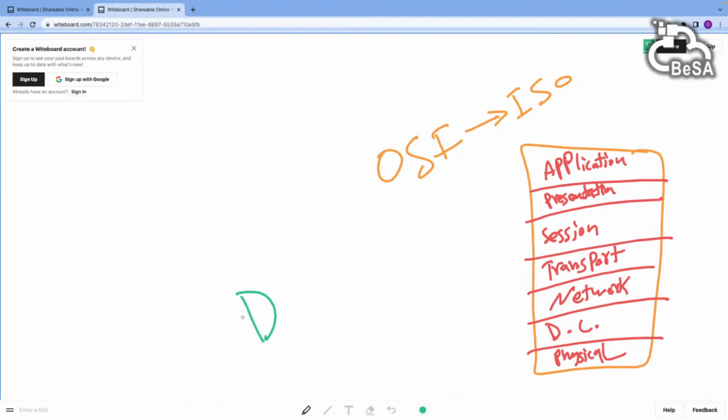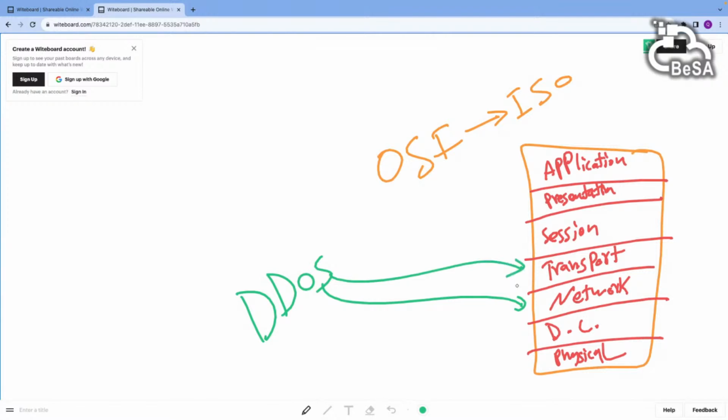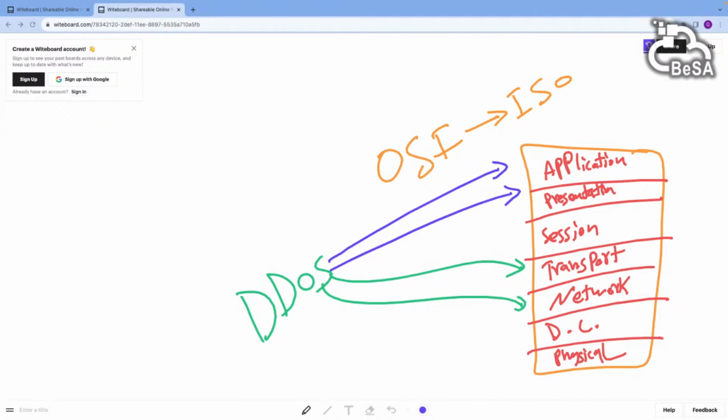Why am I telling you this? Because there are different distributed denial of service attacks that attack different layers. Some of them attack layer 3 and layer 4, with different mechanisms and different types of attack, such as SYN floods or UDP, the User Datagram Protocol, which can affect the system as well. These are usually large in volume. Let me change the color. There are different types of attack that target the top layers, the presentation layer and the application layer, layers 6 and 7. How do we protect against the different types of DDoS?